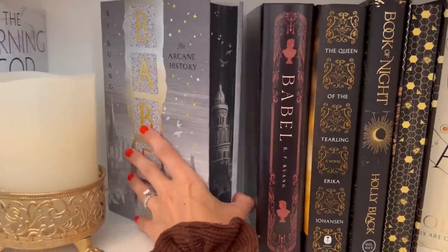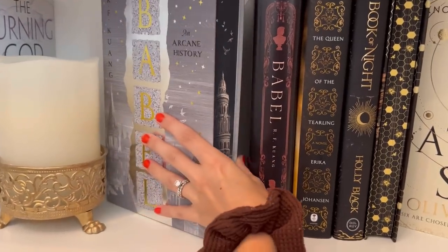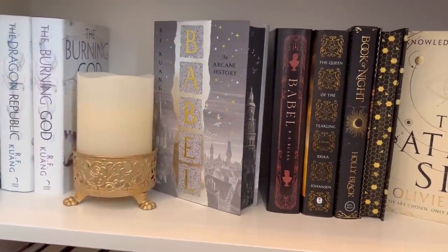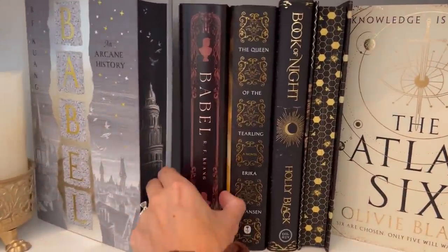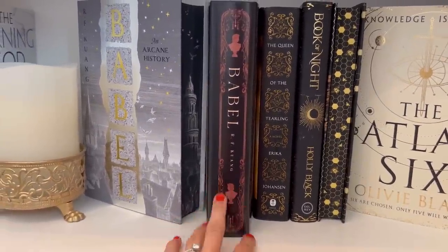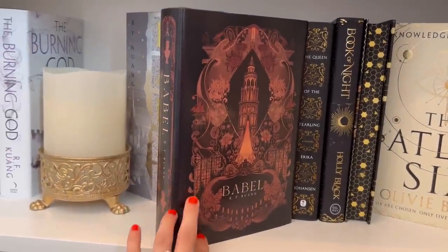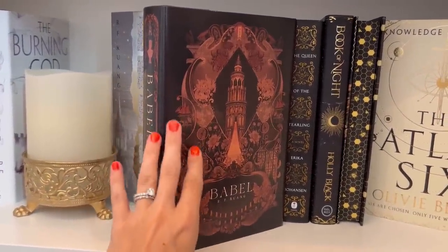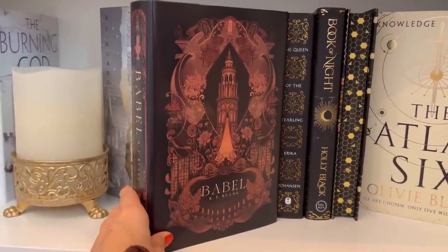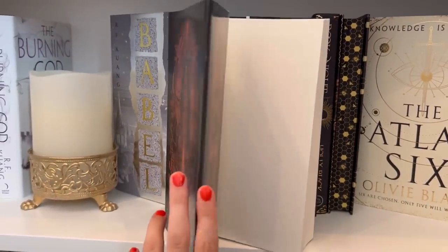And then this edition of Babel was the Fairy Loot edition, and I love sprayed edge so much, but I also love just the front of the cover, so I tried to angle it so you could see both. And then this edition, I don't know that I will need to keep this, especially if once I read Babel, I don't love it, I might end up selling this one. But this was the alternate dust jacket, and I forget exactly where I ordered this from. If I find it, I will link it down below. And it's beautiful. It's a beautiful dust jacket, but that's kind of all there is to it.